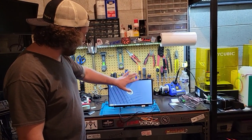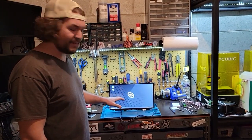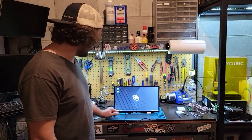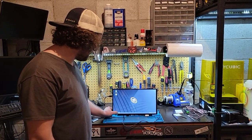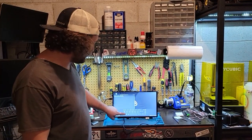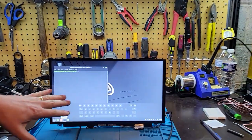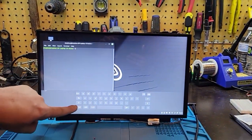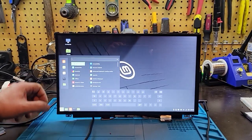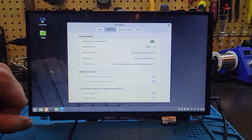So with a capacitive touchscreen, it just sits over top of the LCD display that would normally be inside the laptop screen and it communicates using the serial bus. I can replace the mouse, and when you go into an accessibility feature in Linux Mint, Cinnamon — also Ubuntu and a few different others — you can create a tablet feature which launches the keyboard whenever you have a potential keyboard input.